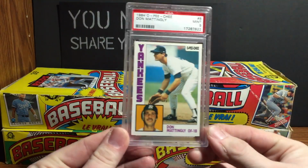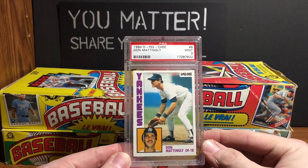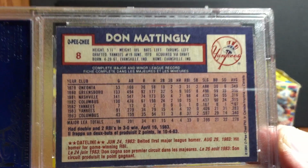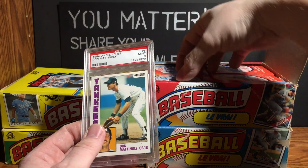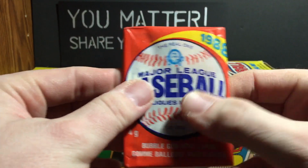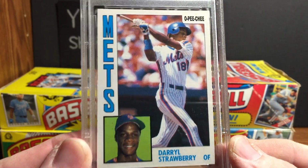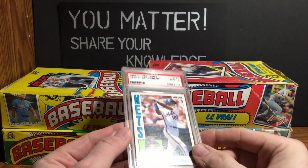From 84, you have Mattingly. Really tough card. You know, 1984 saw Topps Tiffany come into the game, and O-Pee-Chees are much tougher than Topps Tiffany in high grade, in my opinion. Just so many factors to go with. Just from the rough cut, the distribution methods. As you can tell by the boxes, when you're opening these packs, the gum is stuck to the top card. Got the wax on the back card, etc., etc. Also from 84, O-Pee-Chee is the Darryl Strawberry rookie. Again, these are much smaller sets, so it's more fun to open the packs if you're star hunting.